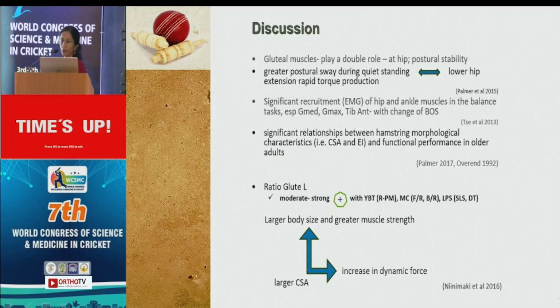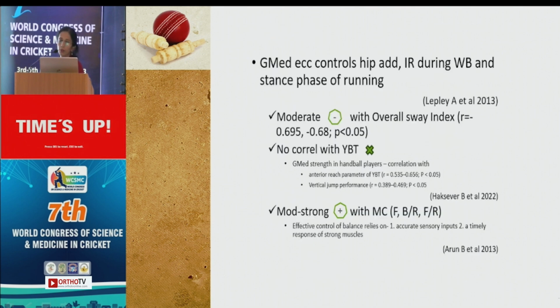So the ratio we found was important here, as we discussed yesterday also. The gluteals are the ones that have to eccentrically control the leading limb. Going into internal rotation has to be controlled. So that is why we got the positive correlation with the right side of the dynamic balance, right side for the motor control as well as the entire lumbopelvic stability. The same goes with the gluteus medius. However, we did not report any correlation with the dynamic balance here, which is in contrast to a previous study in the handball players.